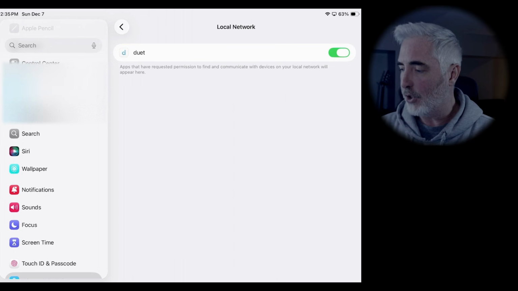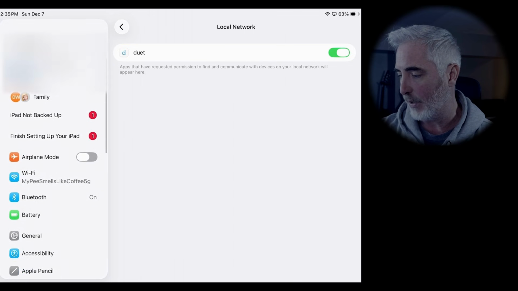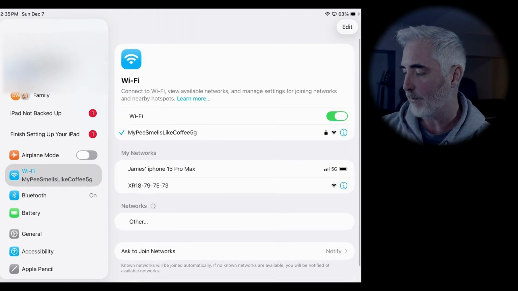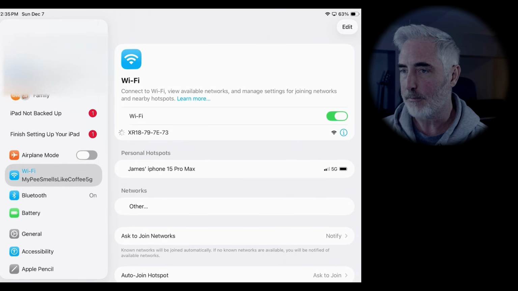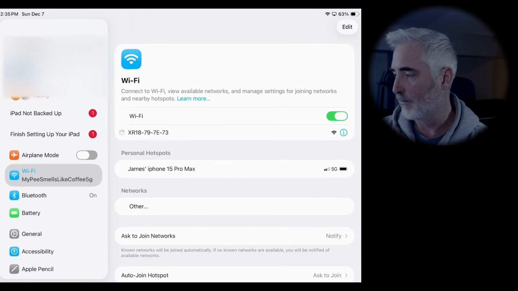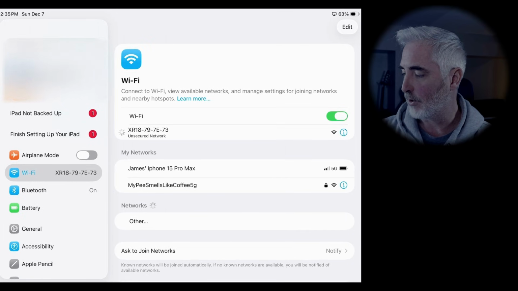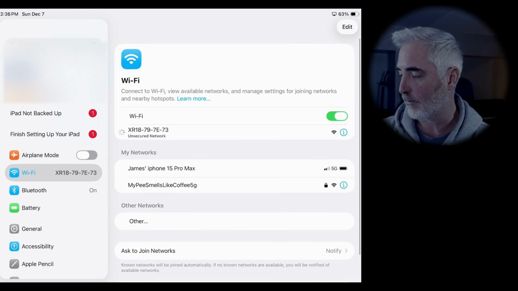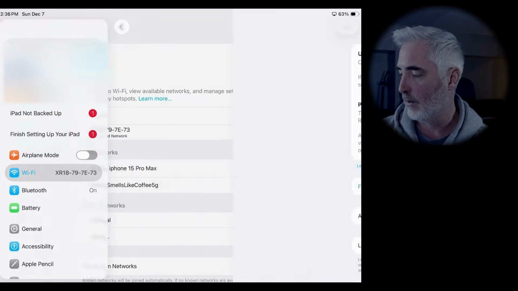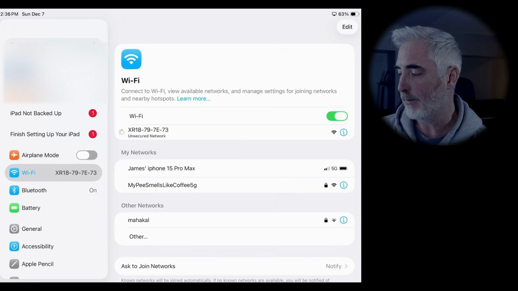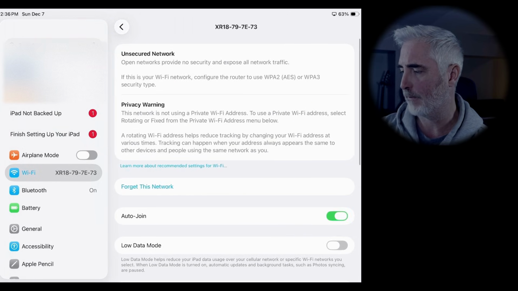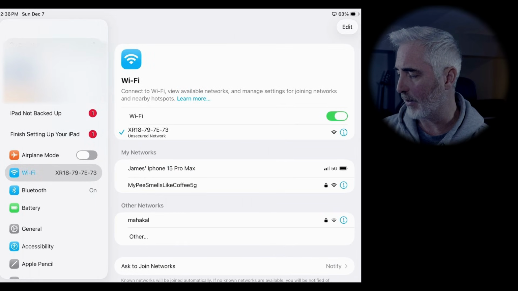Okay, we'll give that a minute or two to find itself. We need to go and change our Wi-Fi to the Mixer's Wi-Fi. It's taking ages again. Let's just go into it, see if that helps. Nope, it's just taking a while, which I don't really understand. This is new. I've never had this type of delay. Let me know if this is something you're seeing too. There it goes. That was very silly.